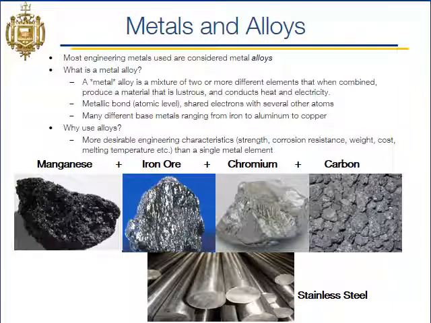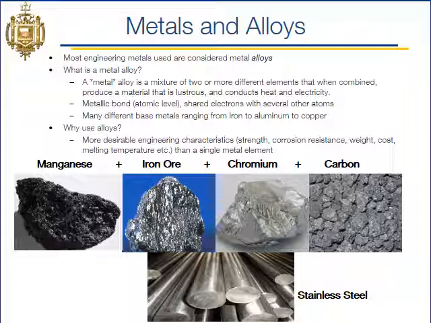So what is a metal? A metal is a material where all of the molecules or atoms of the metal share a metallic bond, and some typical properties of metals are they're hard, shiny, malleable, fusible, and ductile, and they typically have good electrical and thermal conductivity.